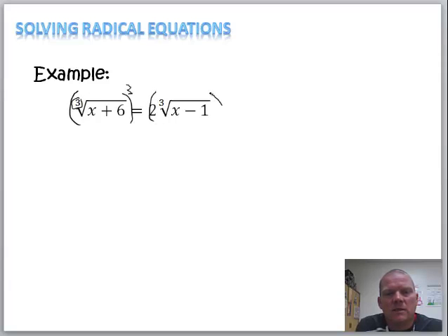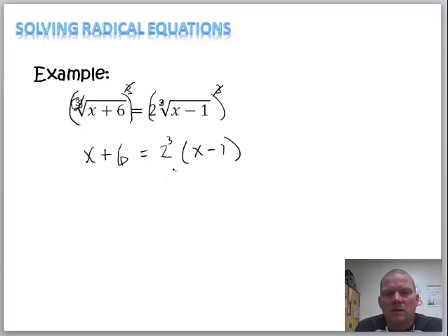Now I've got to raise this side to the power of 3. Now those cancel, and I have x plus 6 equals, now notice this 3 will cancel with this 3, but I also have to cube the 2. We learned this with our exponent rules: when I have things multiplied in here, I raise each of them to that power on the outside of the parentheses. So I have to make this 2 cubed, and then that and that will cancel each other out. So that will be times x minus 1.